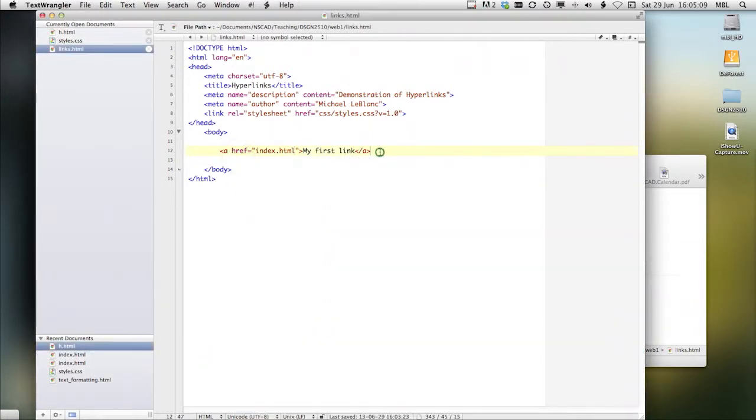Let's try another one. Let's try a link to a subdirectory.